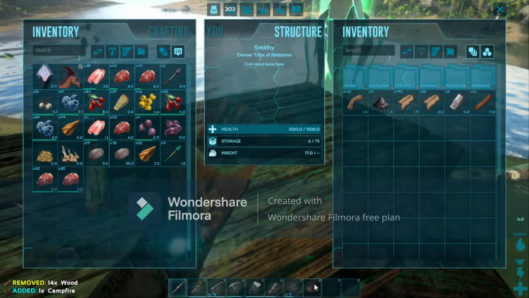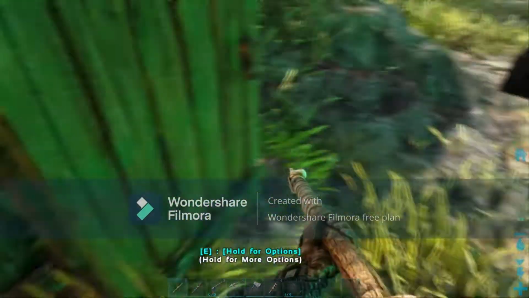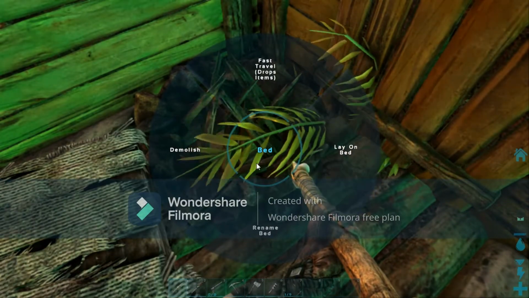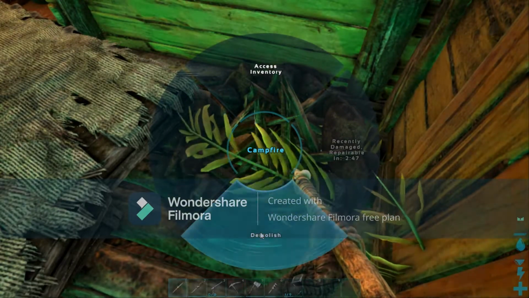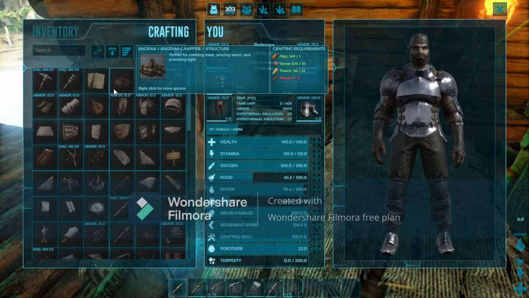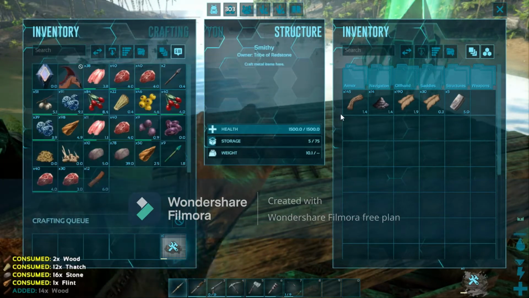Now I'm gonna put my wood away and then place my campfire. Hopefully my door can still open with that in the way. It can. I don't wanna move my bed, I wanna move my campfire. I demolished it. I need more wood again. Okay. This is the last time I'm building one of these.